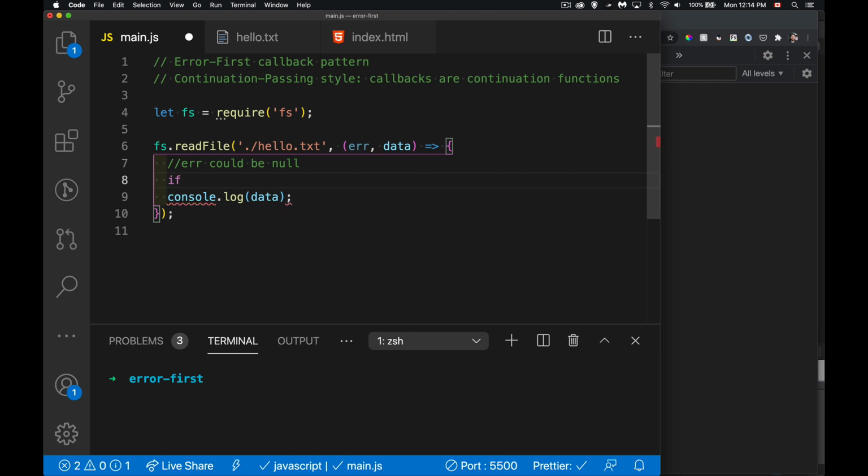So we can say, you know what? If there is an error, basically saying, if this thing is not null, then what do you want to do? Well, I can throw the error. I could just return. I could return the error. However you want to handle it, there's different things that you can do, but this is the key. First thing you do inside your function is you check to see if this thing is not null. And if it's not, then don't run the rest of the code.